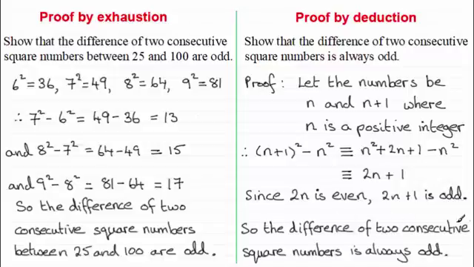And so the difference of two consecutive square numbers is always odd. So I hope that's given you an idea then, with just these couple of examples, what I mean by proof by exhaustion and proof by deduction. Thanks for listening and hopefully I'll see you in the next video.